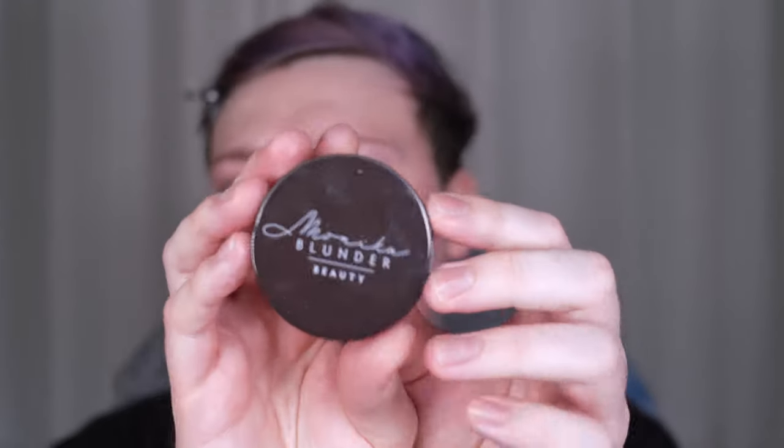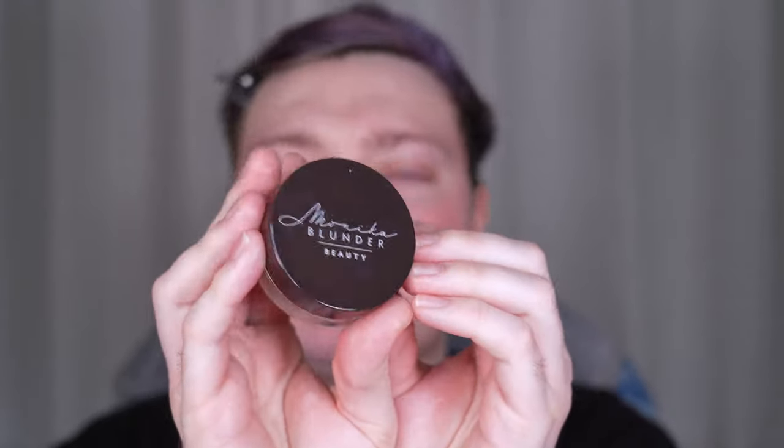For foundation, I'm gonna use the Monika Blunder Cover. This is shade number 2. I got shade number 1 and then she liked my video, so she reached out and sent me 2 more shades, 2 and 2.5. But 2.5 is a little bit too dark. This is good, especially since I've been mixing the two, but I'm gonna try using this just on my own and then lightening with a concealer. But 2.5 matches my mom perfectly, so I gave her that one. So it's being put to good use. So thank you, Monika, if you see this.